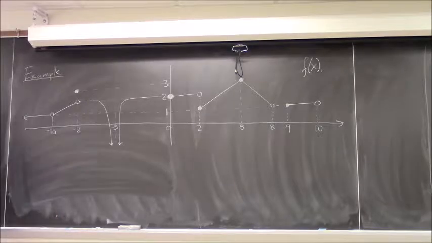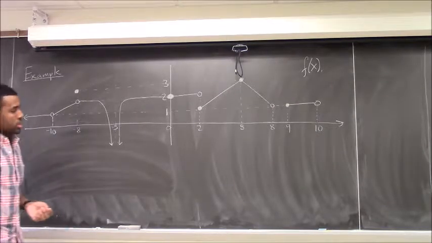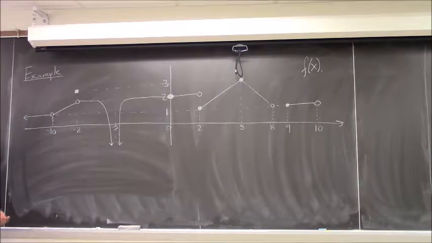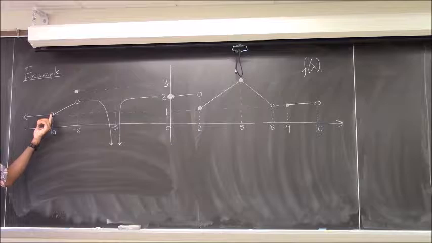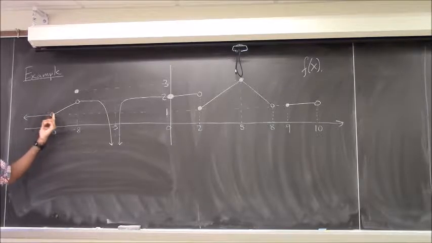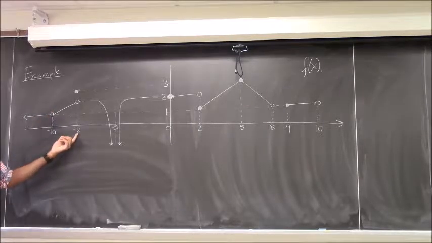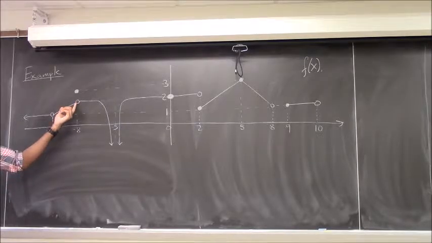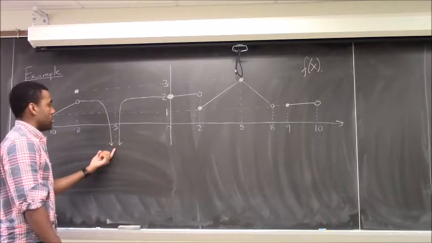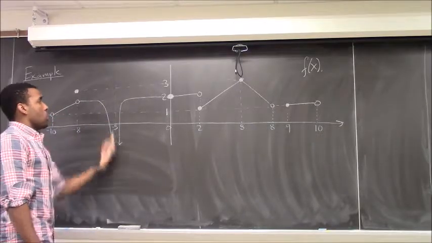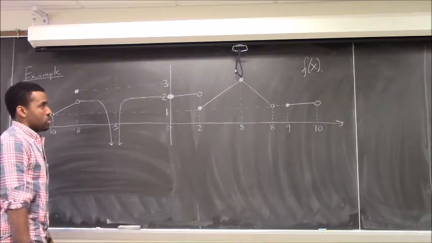continuous or not. Now on the graph you should be able to tell whether it's continuous or not there. What do you think about at minus 10? Not continuous. Why? There's a hole. You have to lift up your pencil off the page to avoid that hole. What about 8? Not continuous there again. Again, you have to lift up the point, you have to fill in that point, and then you have to continue. What about at minus 5? There's a whole gap. There's an asymptote that you have to avoid, not continuous.